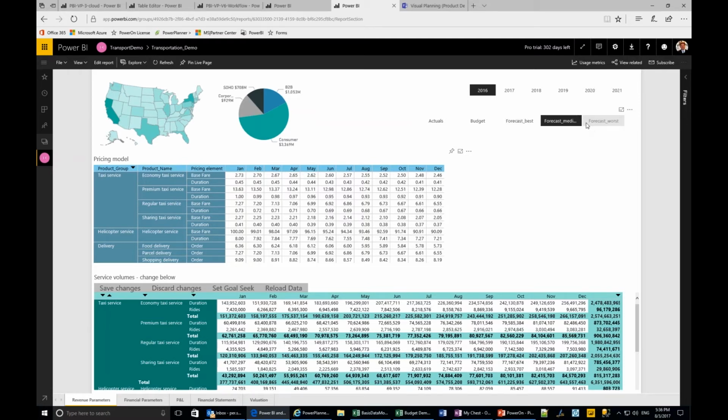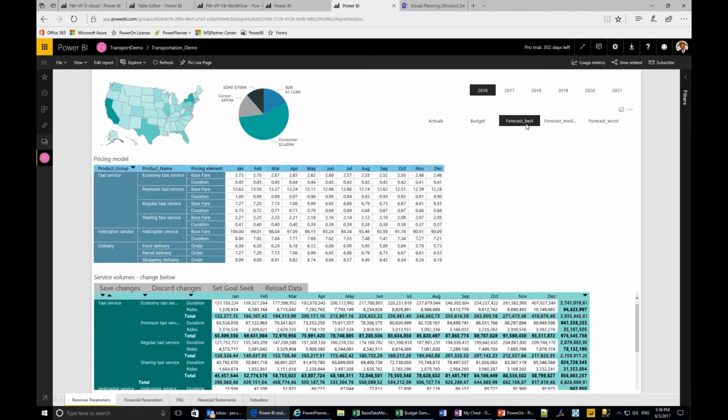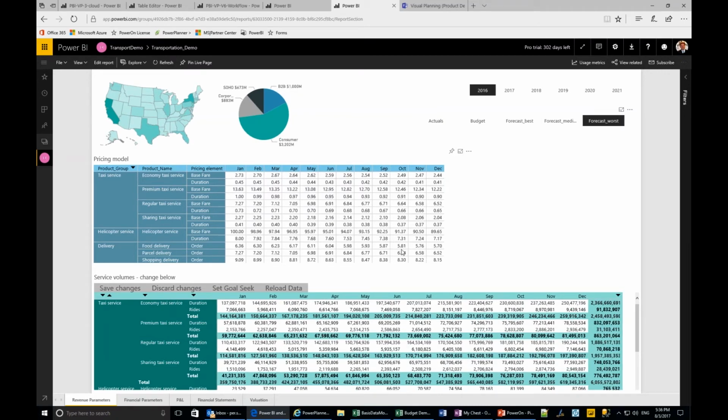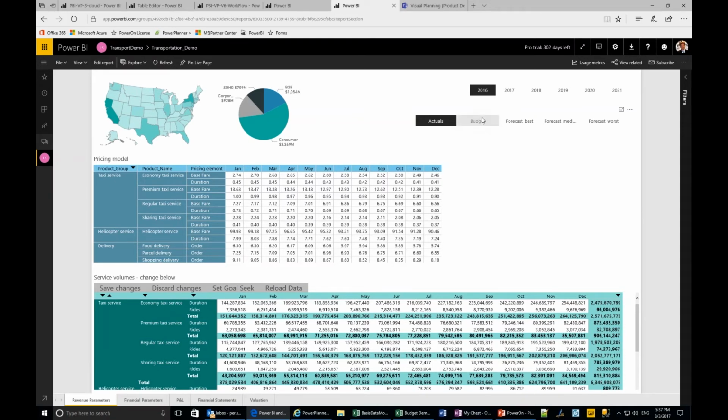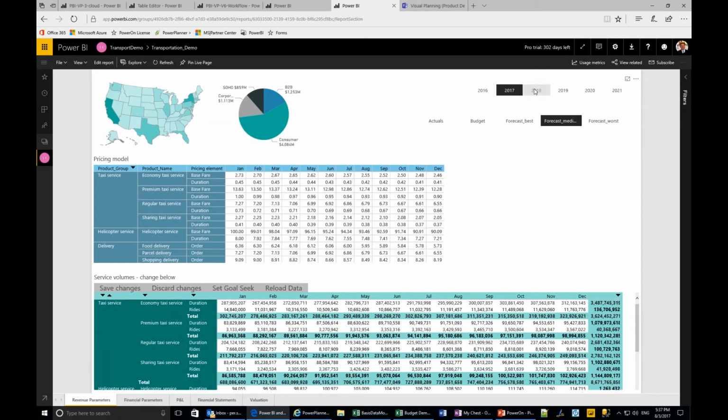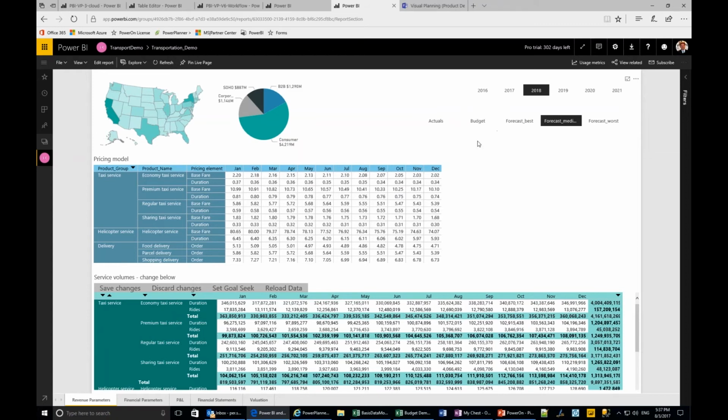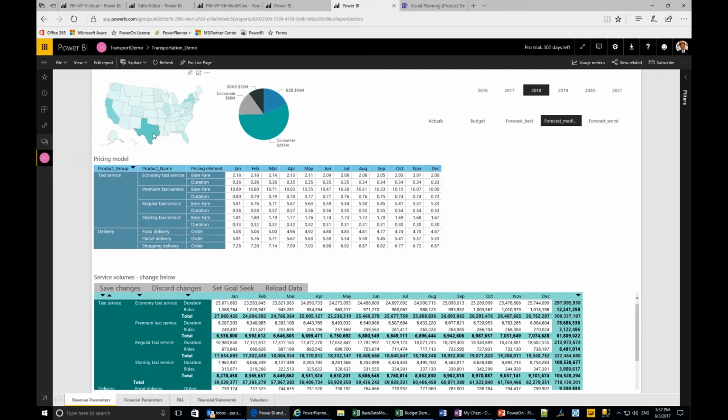I have different scenarios that I can take a look at. I can look at my forecast best. And these are all members in the tables. I can rename them. I can select what they should be called. I can do actual to budget comparison right here, but because of lack of space we just keep them separate. But you can use any measure in DAX that you want, or just change the year and see how things are growing and how happy we are with our business. Filter it by state if you wanted to. So let's filter it now and take a look at what Texas is doing.